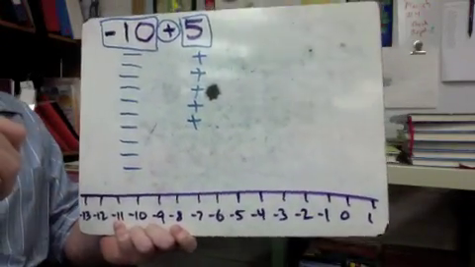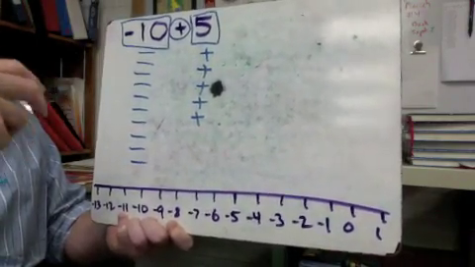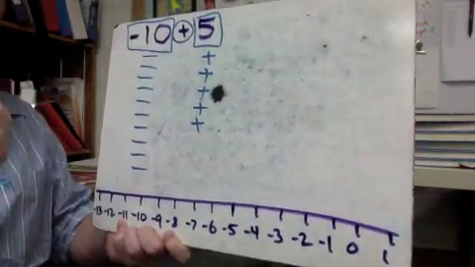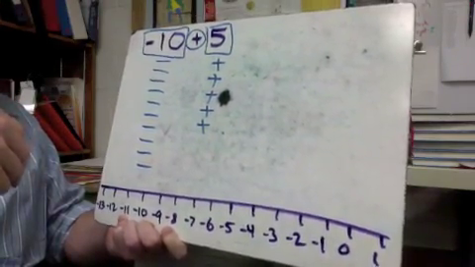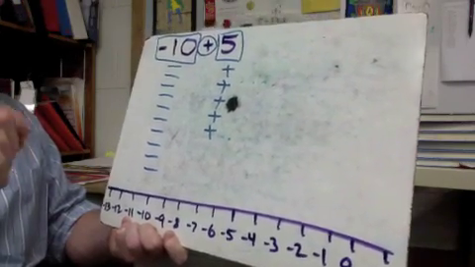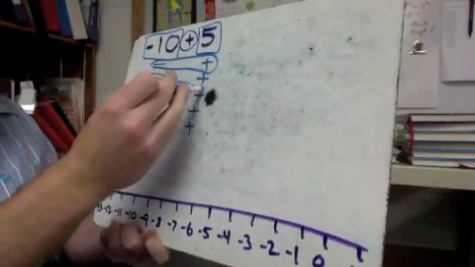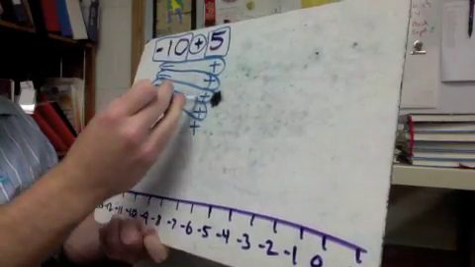Now, if you know anything about a positive and a negative, if you put a positive 1 and a negative 1 together, that makes 0, or that cancels out. So all I'm going to do is match up positives and negatives to cancel them out. Okay? So a couple of ways you could do this. You could just circle groups. So I could go like that, circle a positive and a negative group.